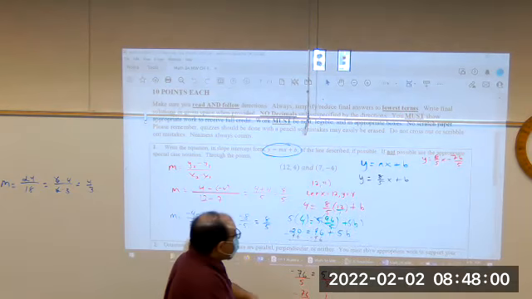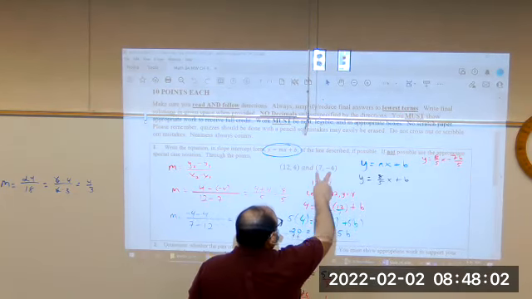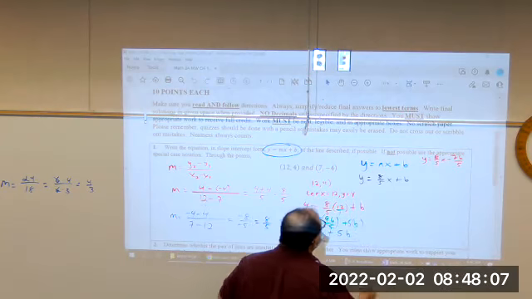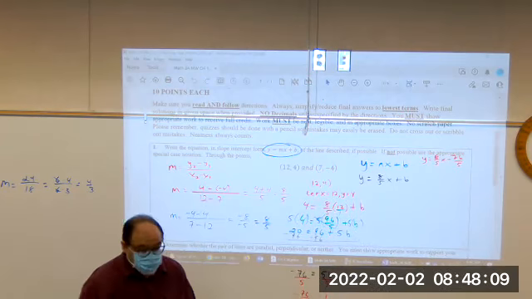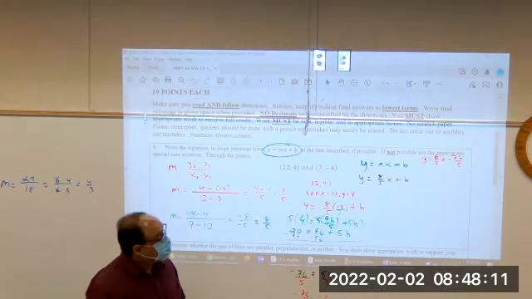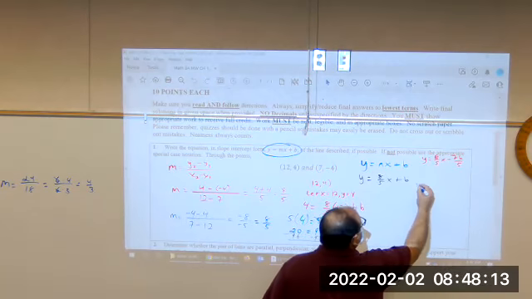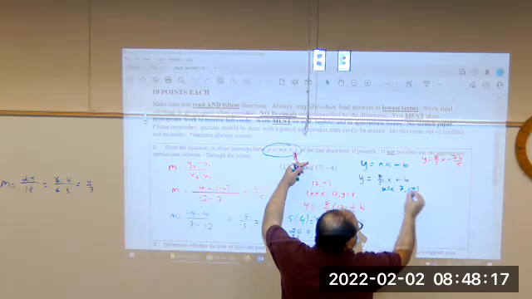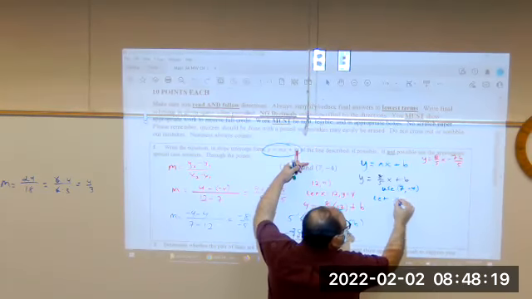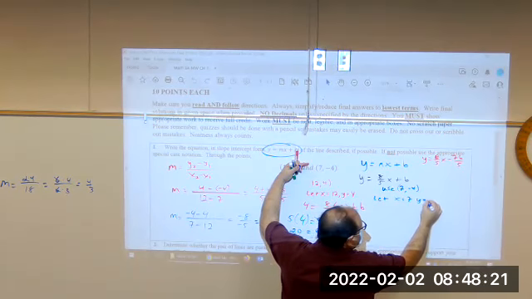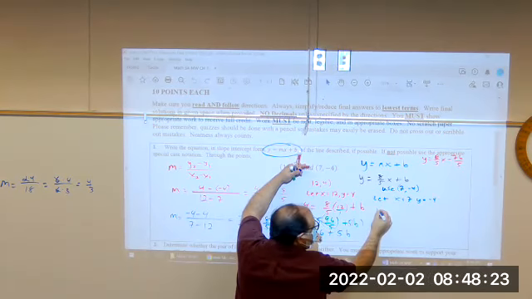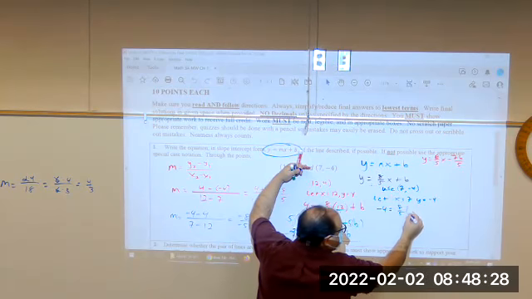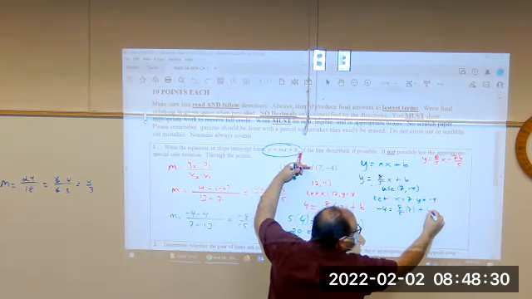Now, if I chose to use the other ordered pair, I'm going to get the same b because they're on the same line. You don't have to show both, by the way. You just have to give me one. So if I use 7, -4, that means I'm going to let the x equal 7 and the y equal -4. So -4 is equal to 8/5 times 7 plus b.